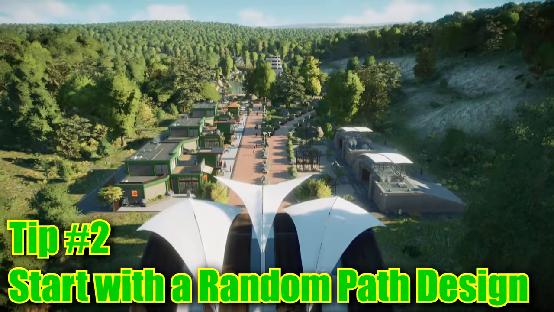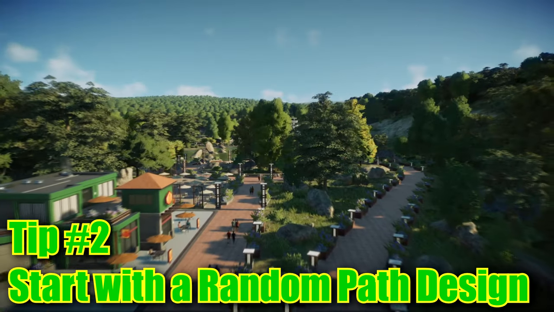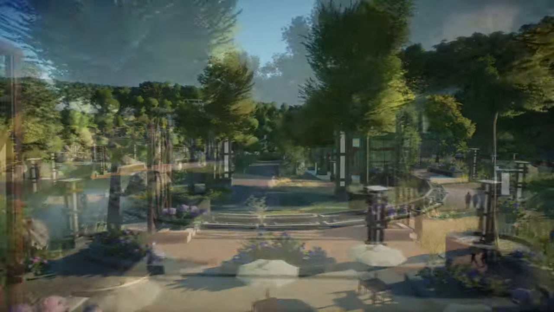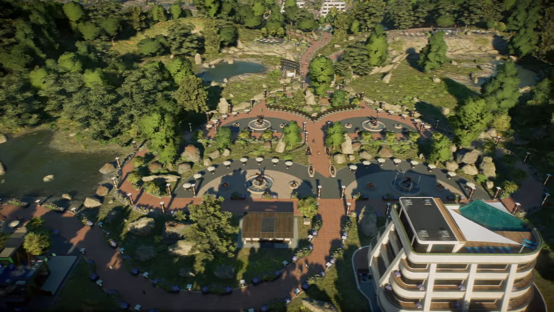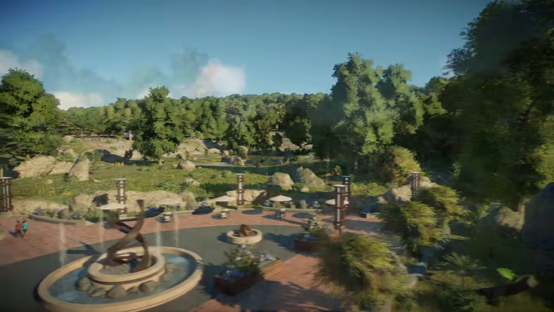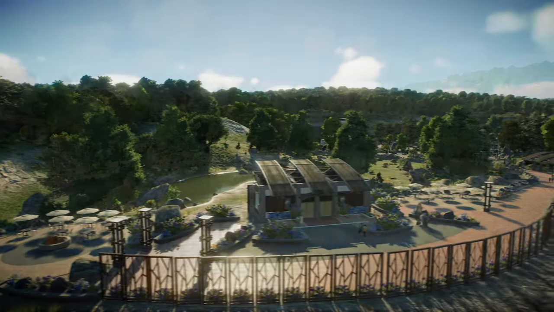Tip number 2. Start with a random path design. The time has come for you to further develop some of your skills from school. No, I'm not talking about geography or physics. I'm talking about doodling. If you have an entrance point down and don't know what to do next, just choose a random path and doodle.